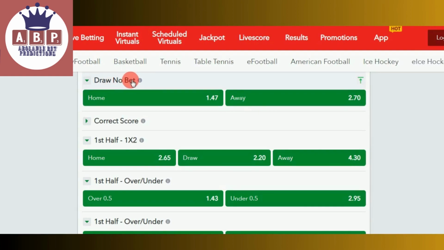Now there is still home win no bet, meaning you choose either draw or away, then you pick an option. If the home comes, they return your money. And there is also away win no bet, meaning you choose home or you choose draw. If the away comes, they return your money. That's simply what draw no bet is. So if you are staking high, you take one option and the booker takes one option, then the draw will be neutral and your funds will be refunded.